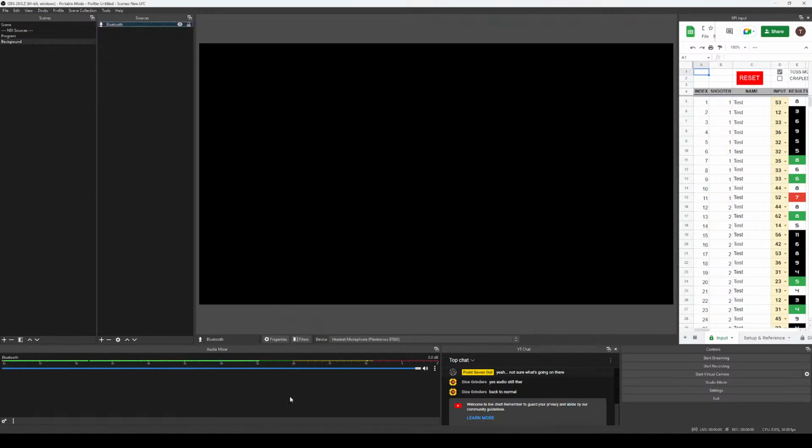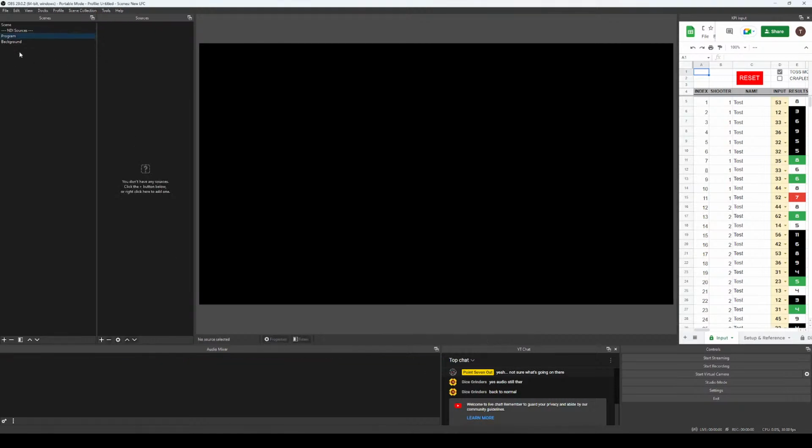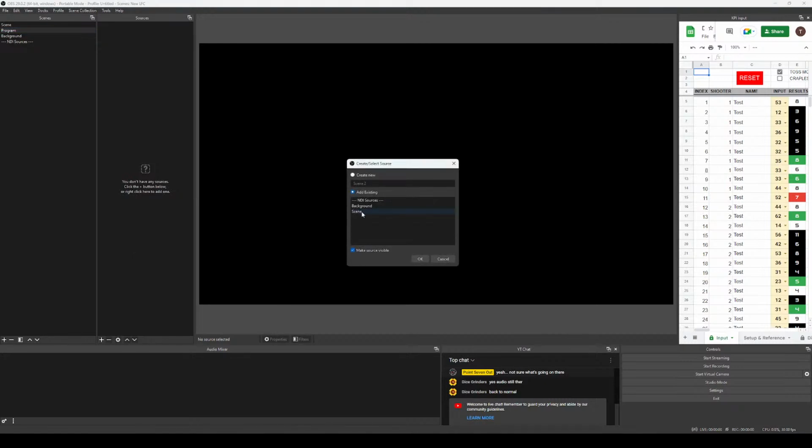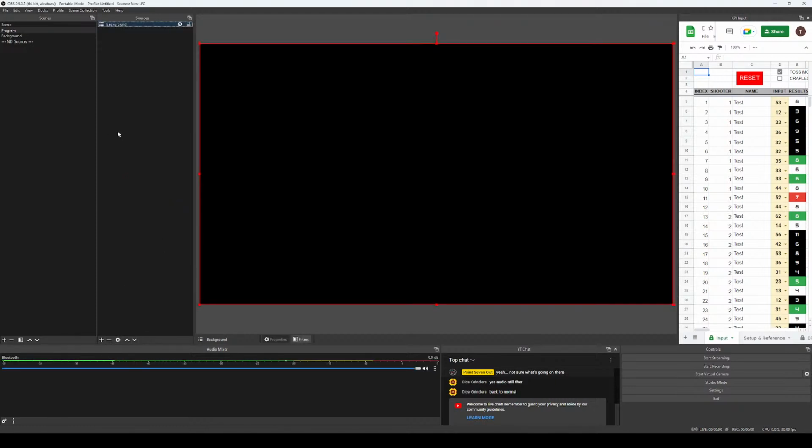We'll hit OK. You see, boom, now I've got audio and I can include that anywhere. If I switch over to the program, my main scene, you see I've got no audio. So all I do there is add a scene, and I'm going to add existing background. OK. And now I've got my Bluetooth audio in there.